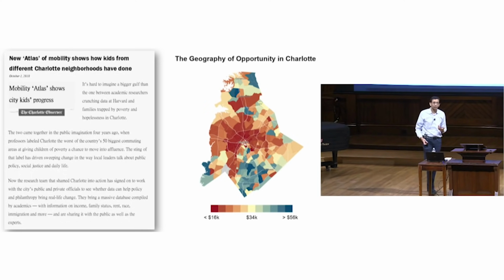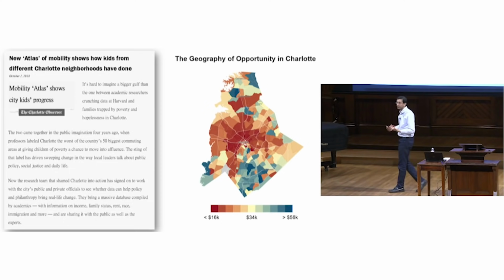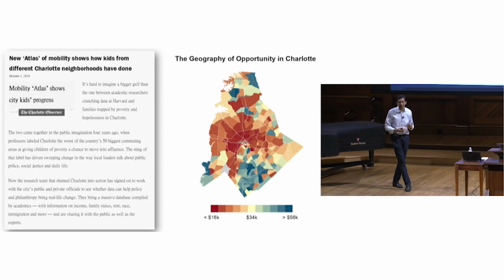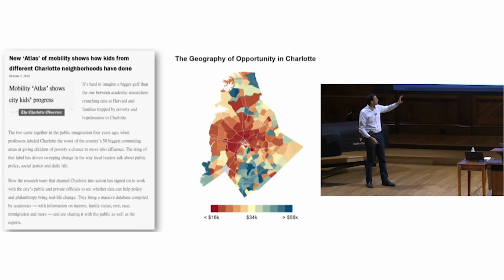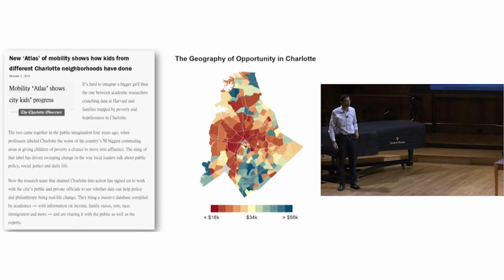And so what we're doing in our group is taking our sense based on all of these different programs of interventions that people have come up with and the limited evidence we have to date, where, as you'll remember, I told you earlier how Charlotte has become really motivated about trying to increase upward mobility in light of the data that we've put out there.